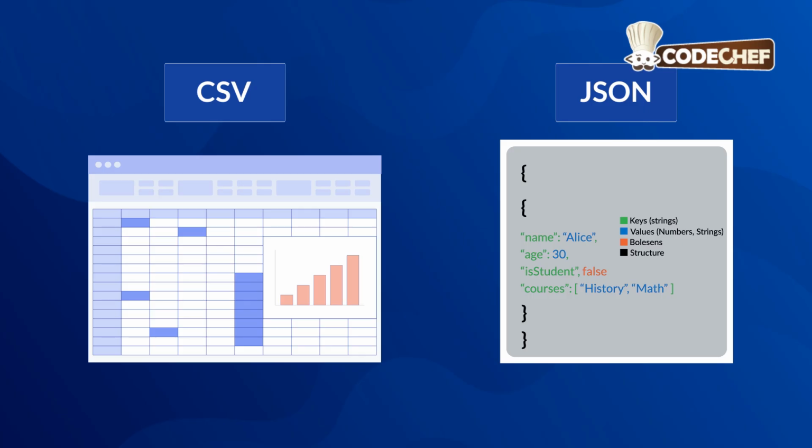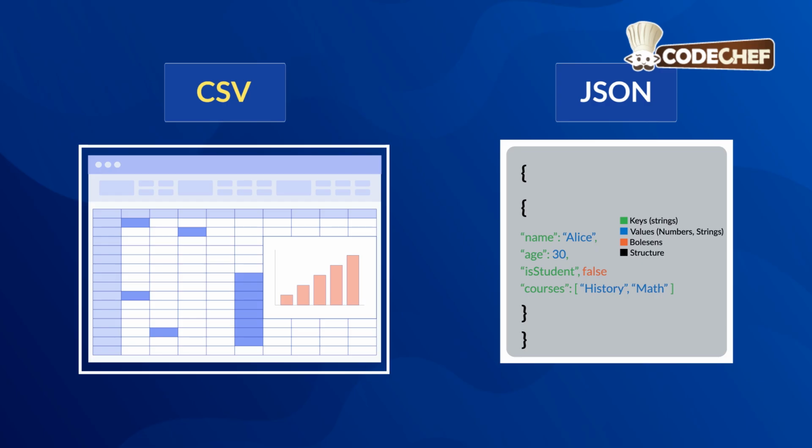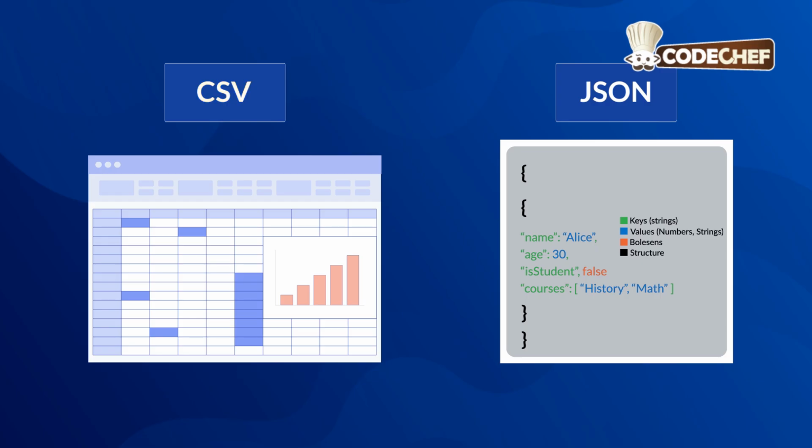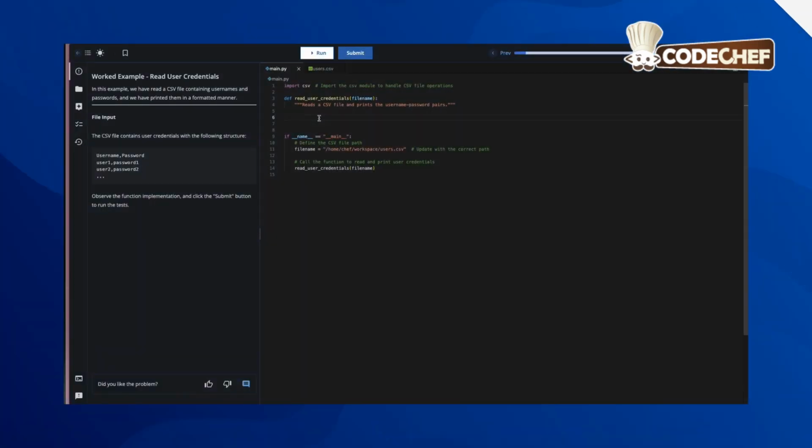If it fits neatly in a table, it's a job for CSV. If it's a complex object, JSON is the way to go. You can now handle two of the most common data formats in the programming world. This is a massive step that opens the door to working with APIs, datasets, and complex configuration files.